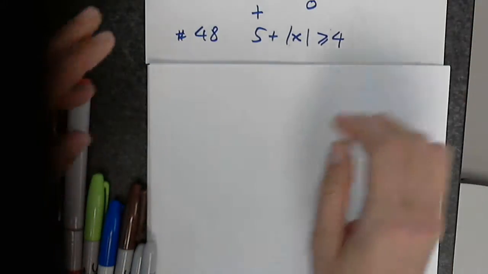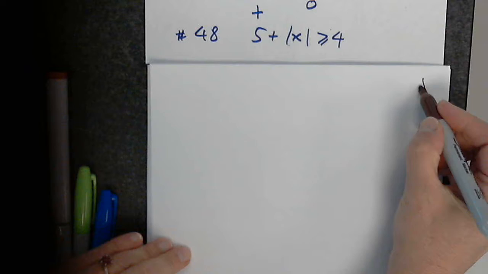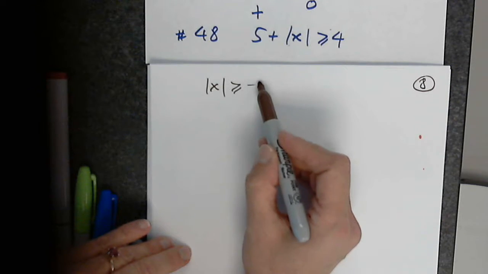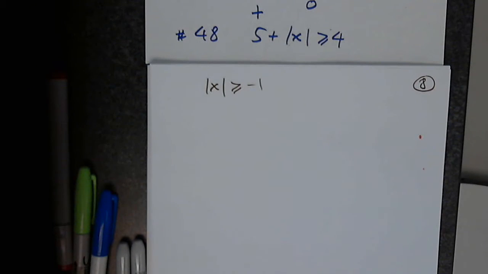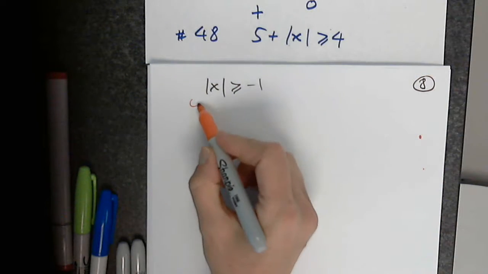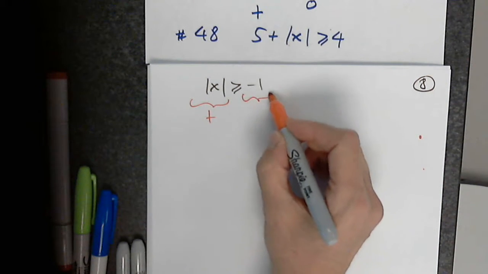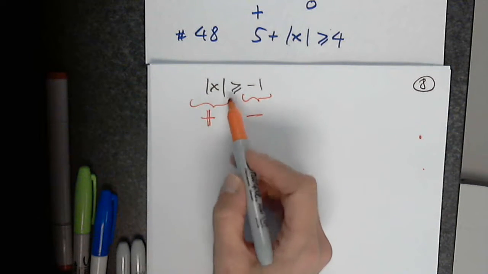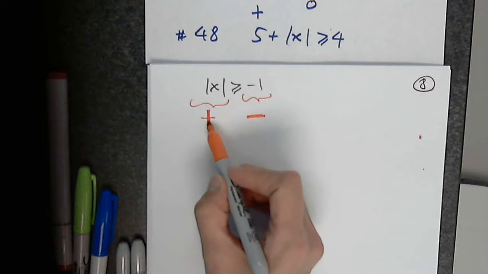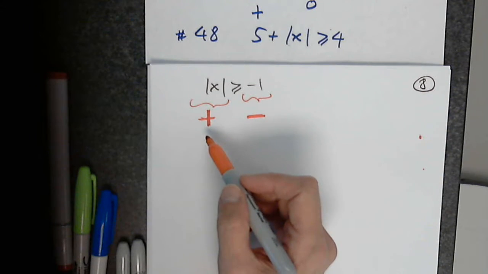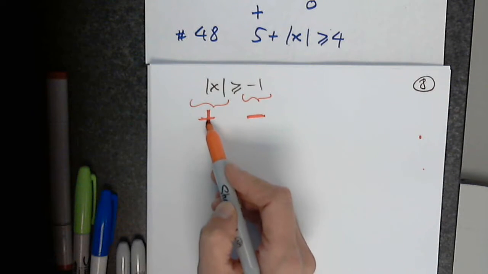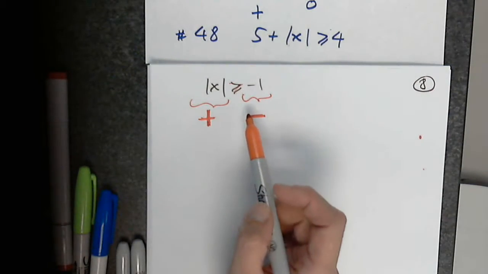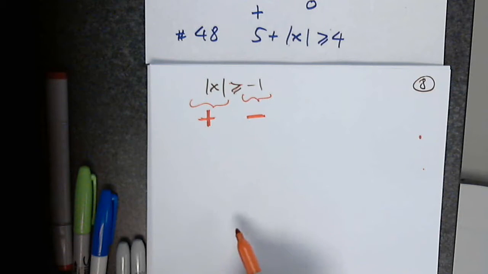Yes, I have to subtract 5, move 5 to the other side. Very good. So then I get the absolute value of x is greater than or equal to... Good. Again, I have to think for a moment. I know the left-hand side is what type of number? And the right-hand side is what type of number? So now I'm asking myself, is a positive number greater than or equal to a negative number? We certainly hope so. Once again, is a positive number greater than or equal to a negative number? Always. So what do you think about this inequality?